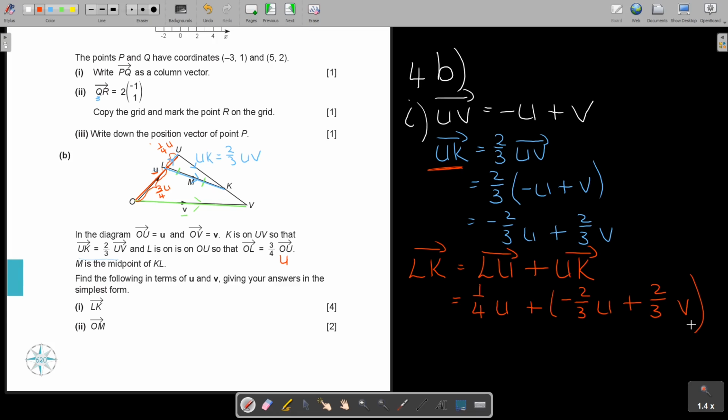And now I'm just going to add my like terms. And now I must just look. This too is like. And if you're very tired or very stressed, then I think it's best just to use your calculator. 1 ABC 4 minus 2 ABC 3. And that gives me negative 5/12. Negative 5/12 U plus 2/3 V. So break it up in steps. First show your road and then start filling it in. And then you can also look up and still get some of that information.